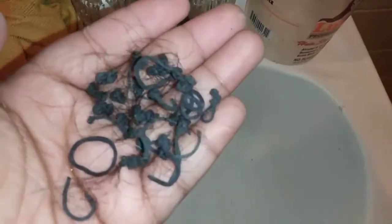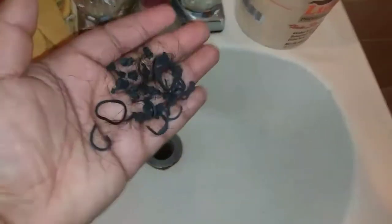So this is all like my hair. I know people put in like weave and stuff, but no, I just use all my natural hair. So okay, first thing I'm gonna do is take out all the rubber bands. So these are the rubber bands after I took them all out of my hair. It did hurt a little bit and I did lose a little bit of hair, but I think that's okay.